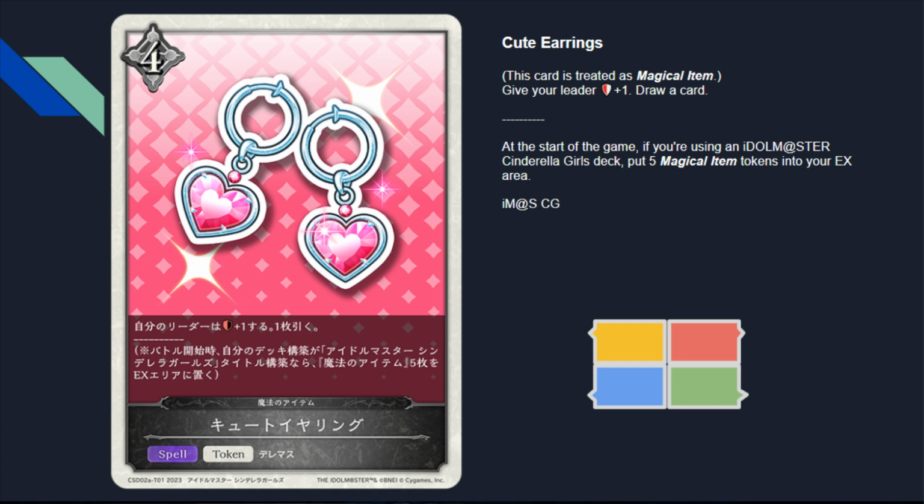Next, we have to talk about the mechanic of this set. We're not going to be rating these tokens because they're basically all the same, but when you play IMAS, you start with 5 of these in your EX zone, I believe, right? And then you get special effects by using them later on with interactions with some of your followers or spells or whatever. I haven't read all the cards yet, so I don't know exactly which things interact with which, but that's the general gist of it, right, guys? I believe. Yeah. Yep.